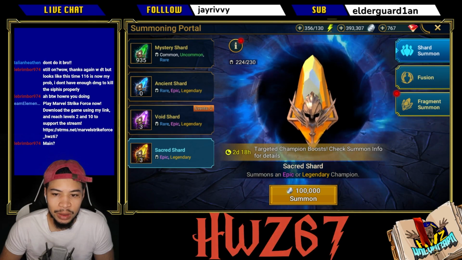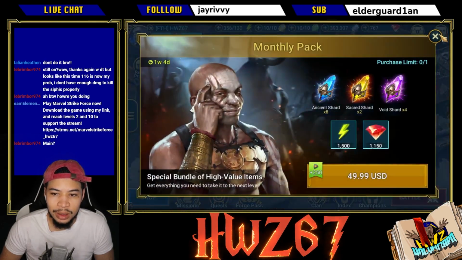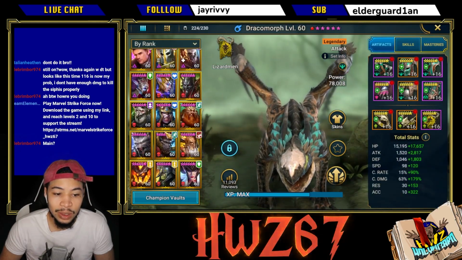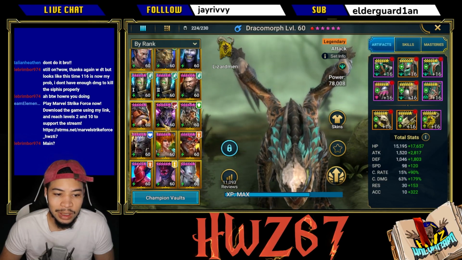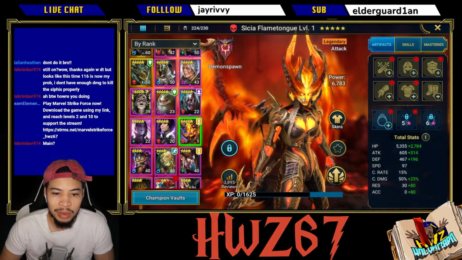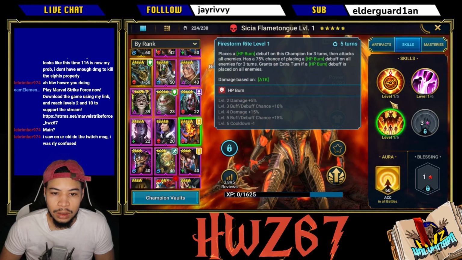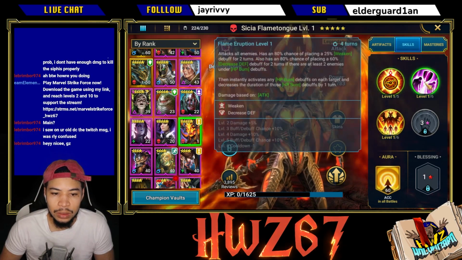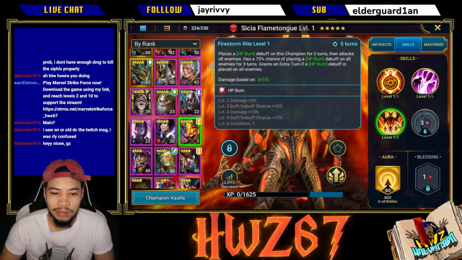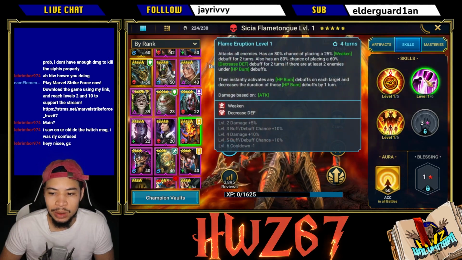Yeah, this is my main account. We did get a Sissia who is new. We got Sissia Flame Tongue who is new, and it is a champ that I've been saying that I wanted. But not a champ that I want to put books into.